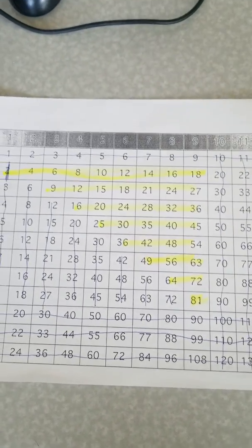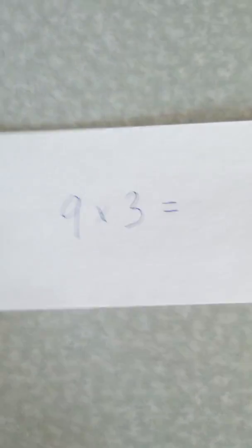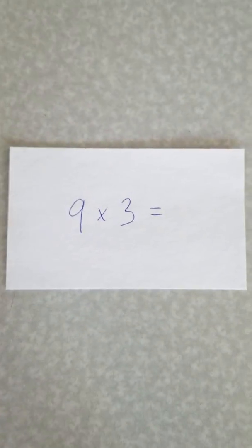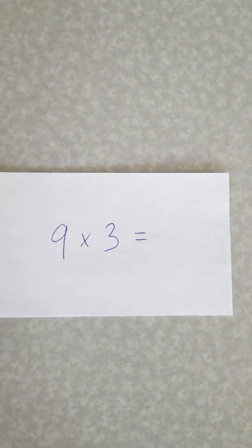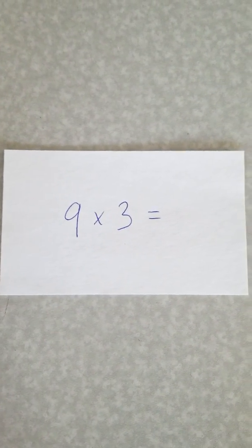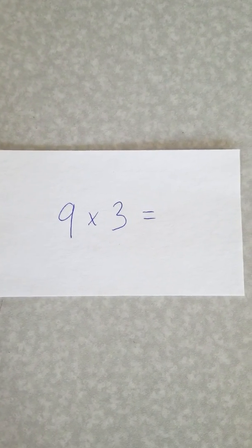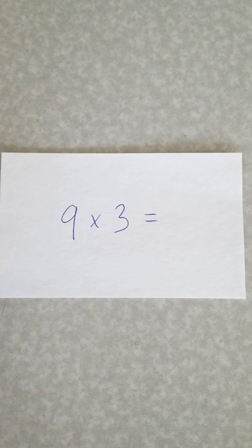Now, when you make your cards, we want to make sure that the cards are written horizontally, just like when we read. We read from left to right. A lot of cards that you'll buy in the store are written vertically. We want to keep the same logic. We want to read left to right.